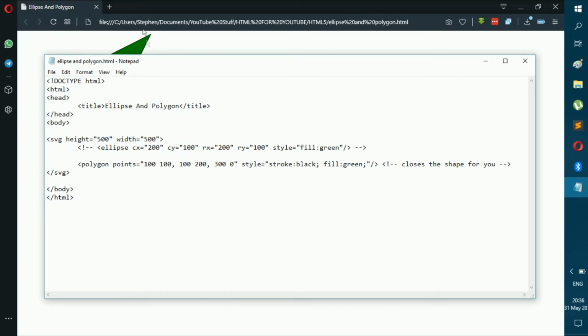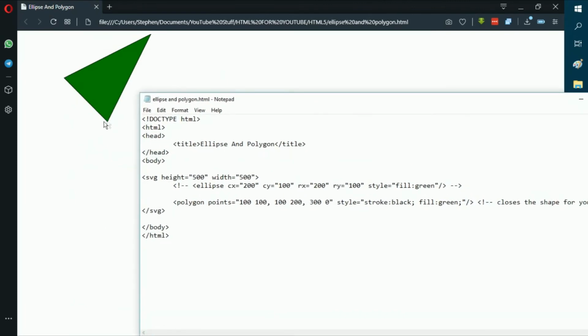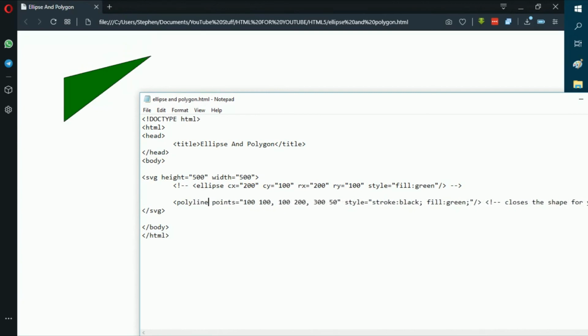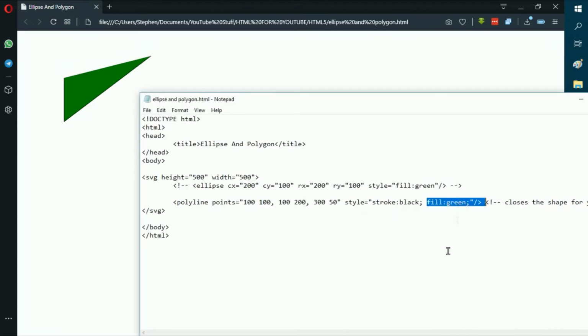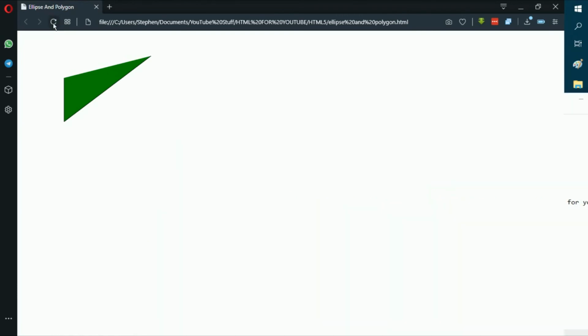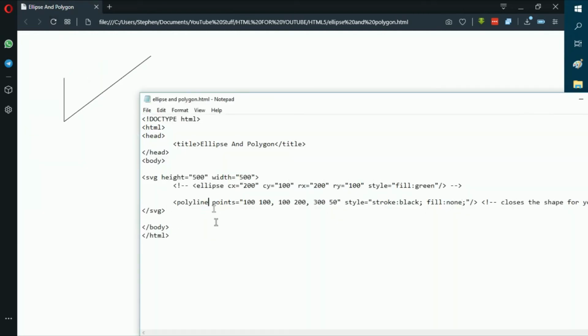So just to show you as an example how close it really is, I'm quickly going to change the element name to polyline. Now let's refresh, and well, that's not very helpful. Okay, let's quickly remove the green so I can show you how it looks if it were a polyline. Okay, and let's refresh now. As you can see, there is no closing line if this were a polyline. But if we were to change this to a polygon again, then you would see it would automatically close itself off. Now isn't that amazing?